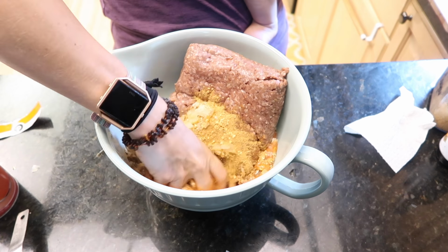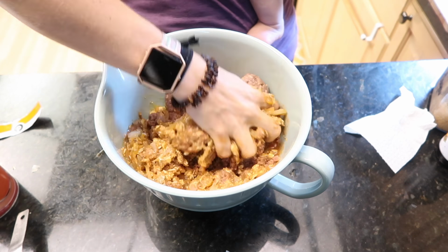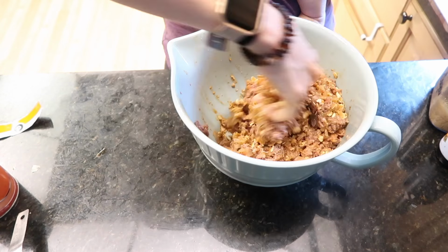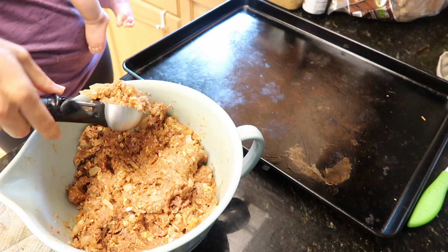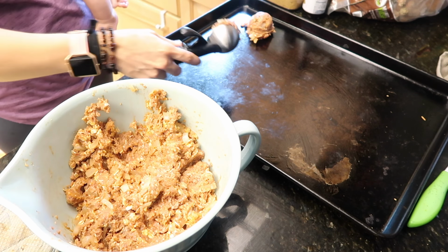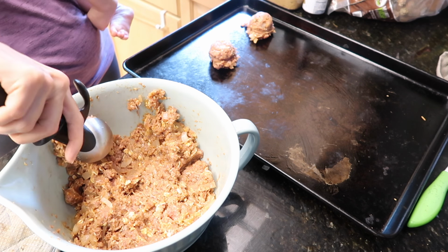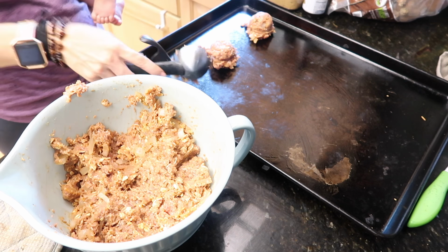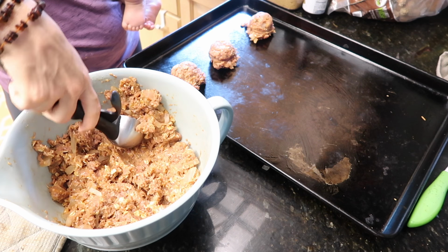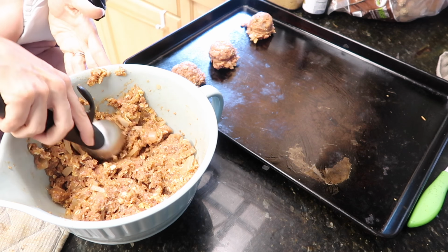You can use turkey if you want. And I just threw in, I had this meatloaf seasoning, so I threw in a packet of that. This recipe also called for 1 can of tomato soup. I had some tomato soup, but it was like basil, some kind of, I didn't enjoy it. I put like 1/4 of the can in the meatloaf, and then you're supposed to top it with the tomato soup, but I just substituted ketchup for that, and it turned out fantastic. I will also share all the links to the recipes down below.